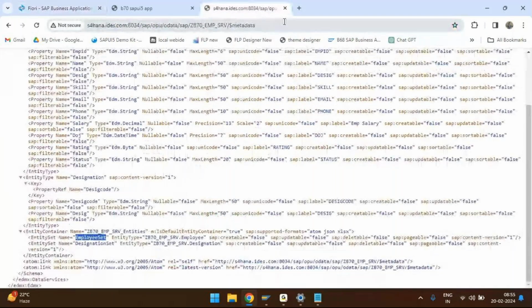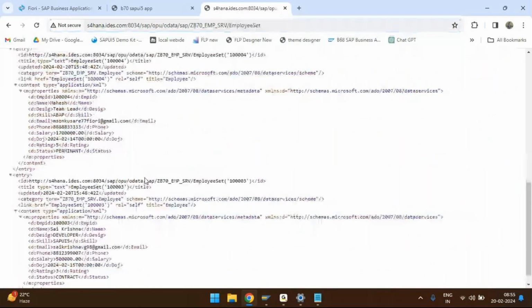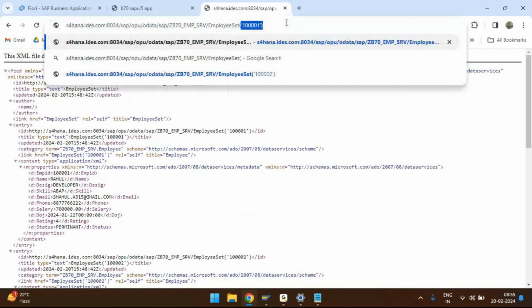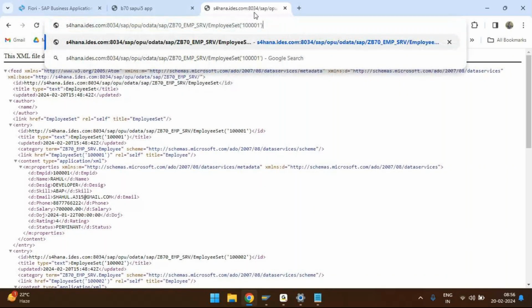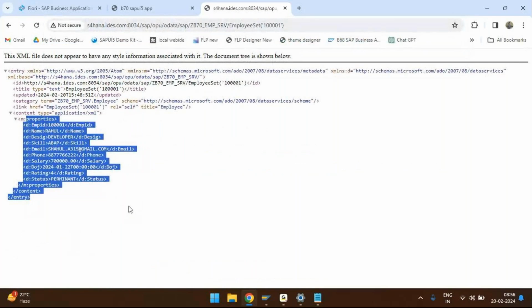So let me just remind you, this is employee set, which is giving all the data. And if you see, I passed the primary key within the round brackets and hit enter. I got only this Rahul's data. So this logic is written in employee set underscore get underscore entity.